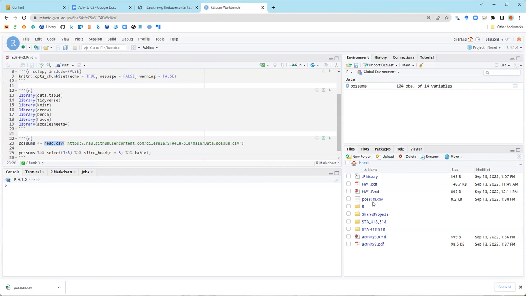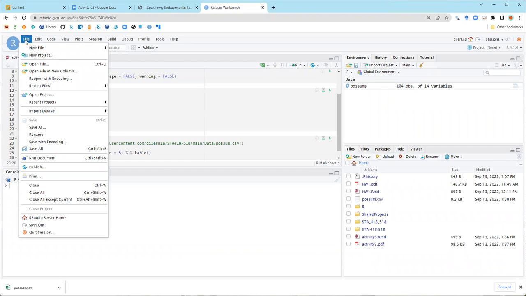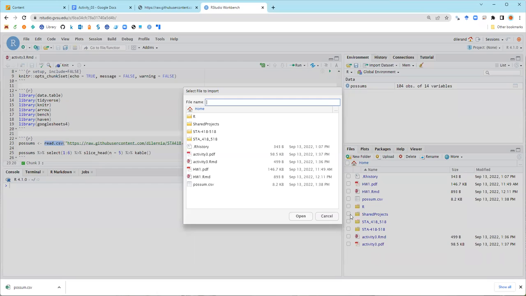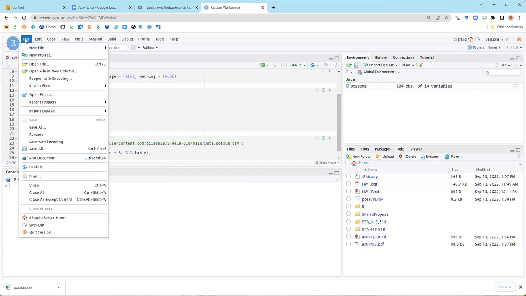So now we were able to import this data set from here using the import wizard. To do this, we go File, and then click Import Dataset. And then we'll click From Text. Before I go further with that, so File, Import Dataset.